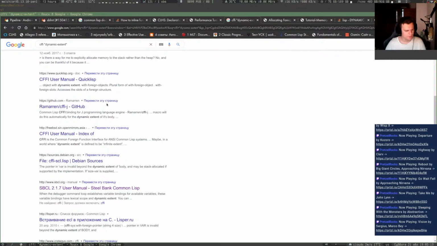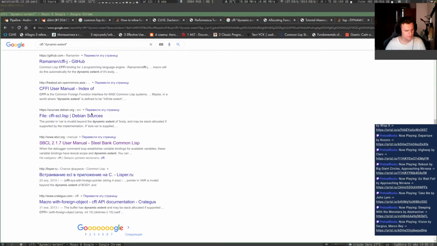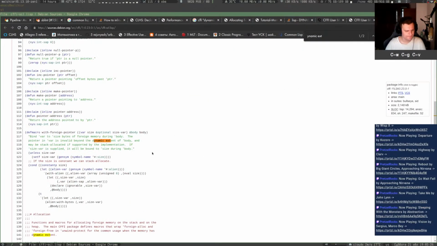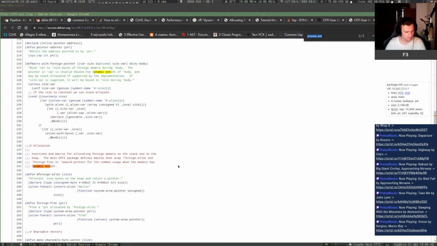Yeah, of course. The pointer on var is valid beyond the dynamic extent of body, and maybe stack allocated if supported by implementation, so it also probably could not.